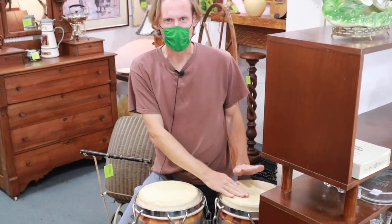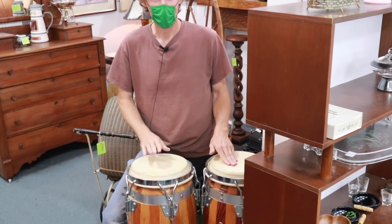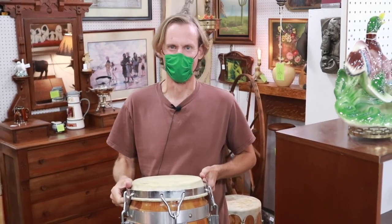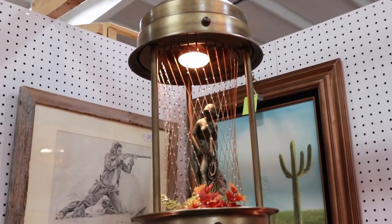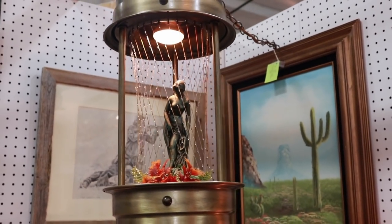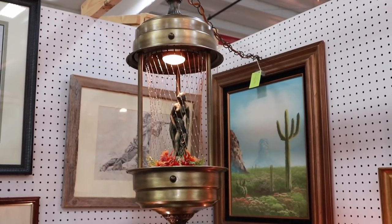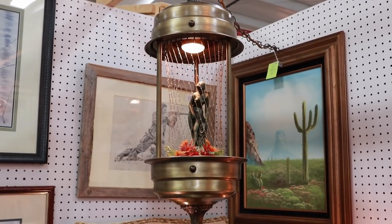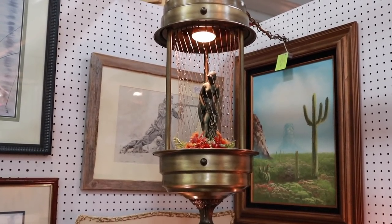I always wanted a pair of these — for $200 you could have a pair. Any of these old instruments that you have hanging out — guys were in clubs and fraternal organizations, and women played in bands. All of this old musical instrument stuff is of value. So if you're dealing with a family estate, don't just figure that because no one's played it in the last 30 years that no one wants it. Because someone does — unless it's an upright piano, those are too big and heavy to move. But drums — oh yeah, we can sell those all day long. It's nice to see one of these up and operating. This is an oil drip lamp — the smaller size with the goddess in the middle, which is the one you see most often. They're called rain lamps, but that's actually mineral oil that makes the rain. You have to use the right oil or they can clog the motors. This one's priced at $198 — they are selling for as much as that now.